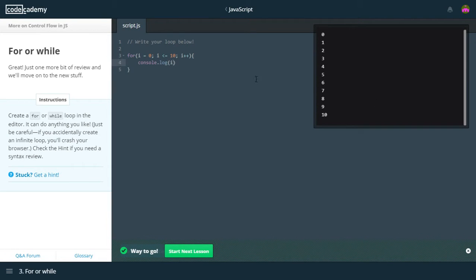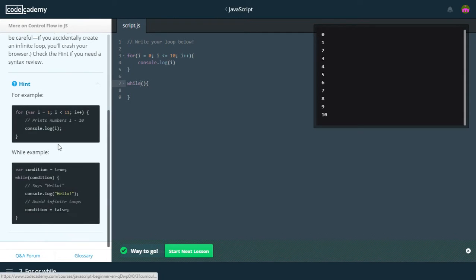You can do the same thing in a while loop. The syntax for a while loop is this. In the while you have what it's checking. So you can look at the solutions there if you want to. You can pause, but I will just move on.